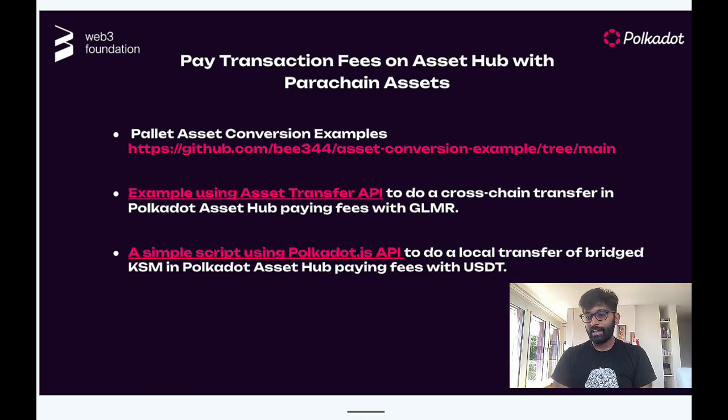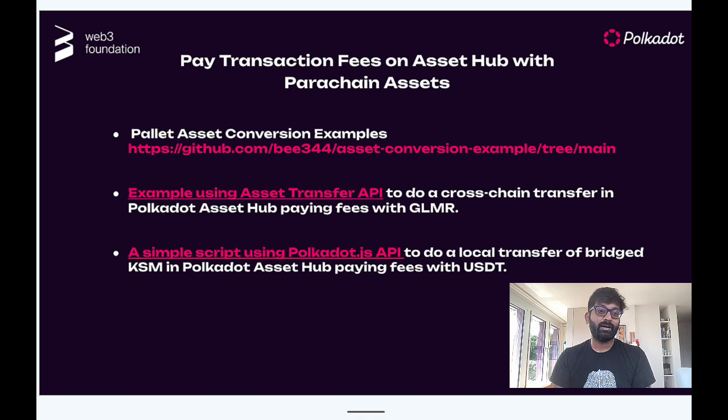Also I'd like to highlight, I've introduced that Asset Hub can have these pools. Let's say you registered your foreign asset and then you created a pool with DOT. From then on, you should be able to pay fees on Asset Hub in your parachain's native token. As long as these pools are live and have liquidity, they should be able to facilitate fee payment in your Parachain native token, right?